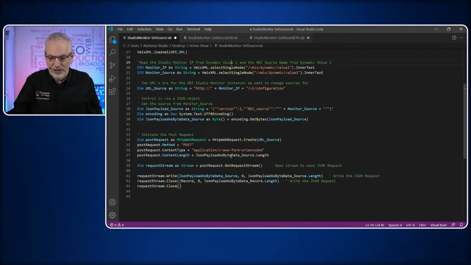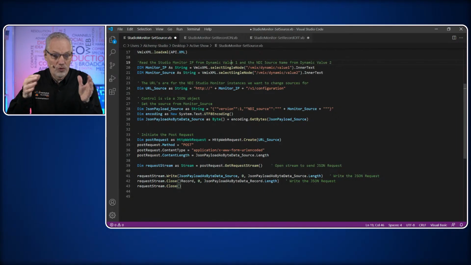So I set the content length in this post request by just measuring the length of the byte source that we set up in the last section, where we converted the string to bytes. At that point, we actually open the stream to send the JSON request. That's where we say request the stream, and then we write those bytes out as the payload for that length.